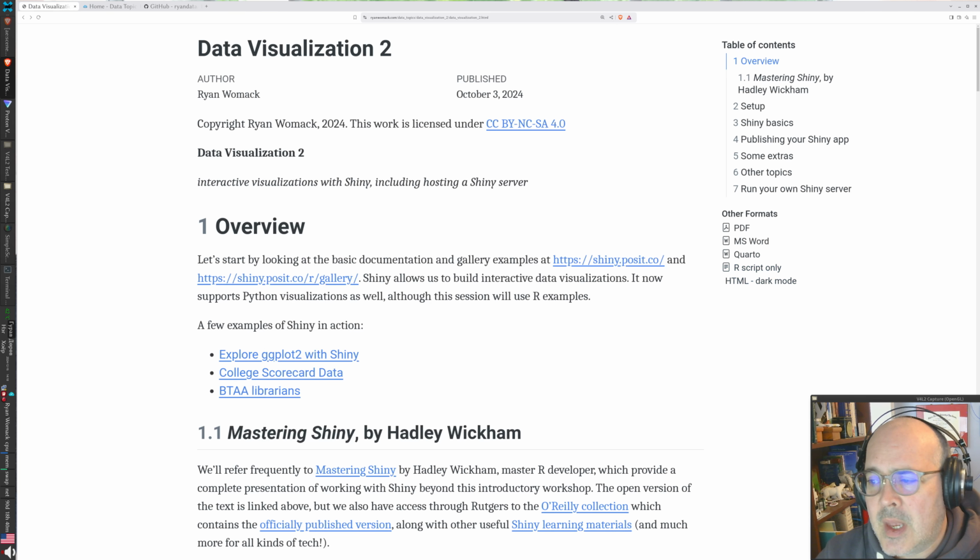POSIT are the people who develop RStudio and many other R packages. They rebranded from RStudio to POSIT because their tools are now not just for R, but also for Python, and will be open to other programming languages in the future. So Shiny now works with R and with Python.